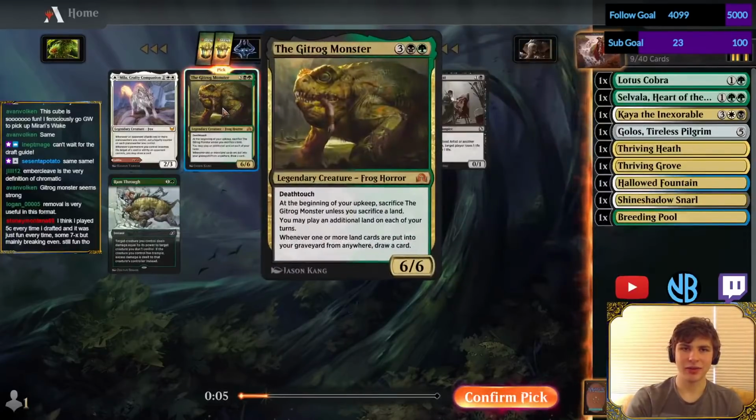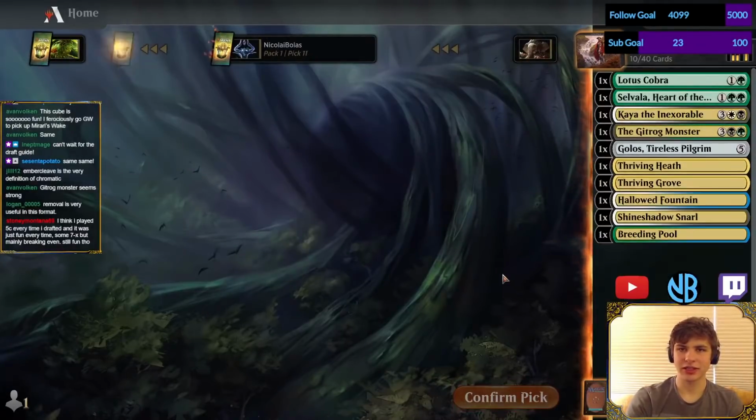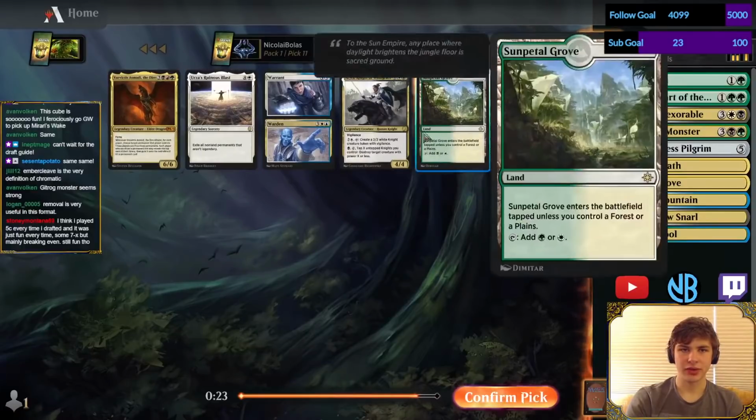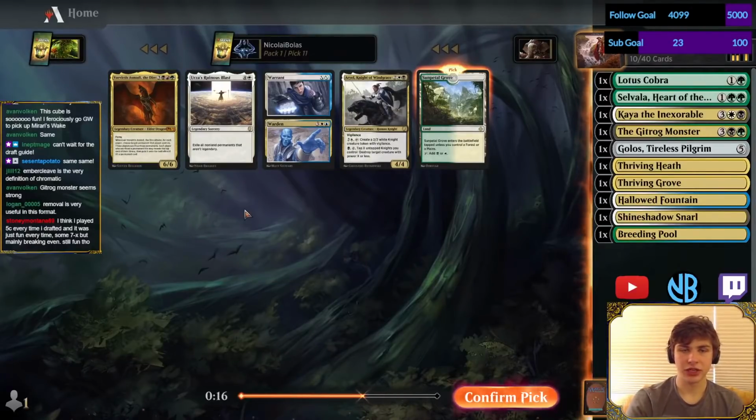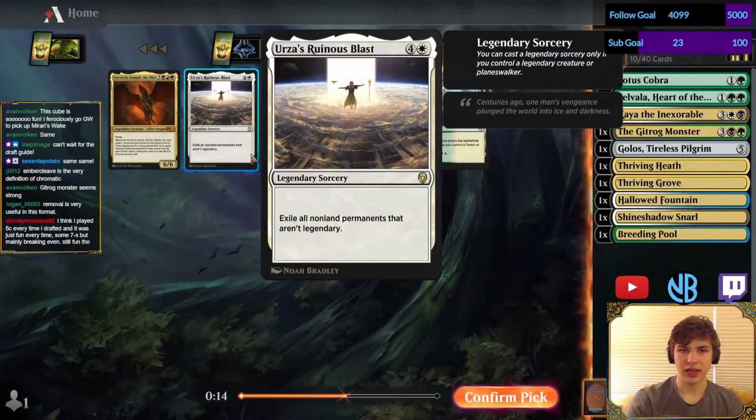I think I'm going to take Gitrog Monster. I love the Gitrog Monster. It's a frog. It's a horror. It fits my colors pretty well. Ooh, I like Vivictus, too. Choose target permanent. So I can get a Jund card. I can get a Ruinous Blast.